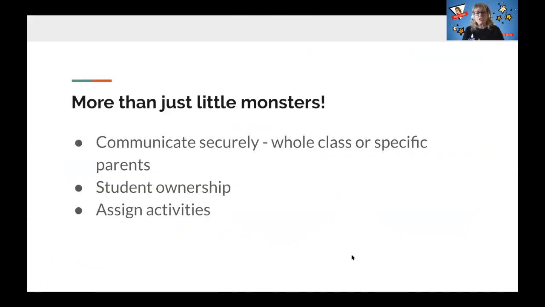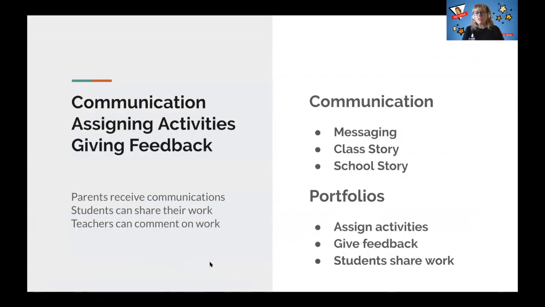You can communicate securely with a whole class or specific parents. As mentioned, you can create student ownership over learning and assign activities. The biggest strength, of course, of Class Dojo is communication. You've got messaging, either the whole class or certain parents, and that is done so that only the parents that you message see your message and nobody else sees your reply.